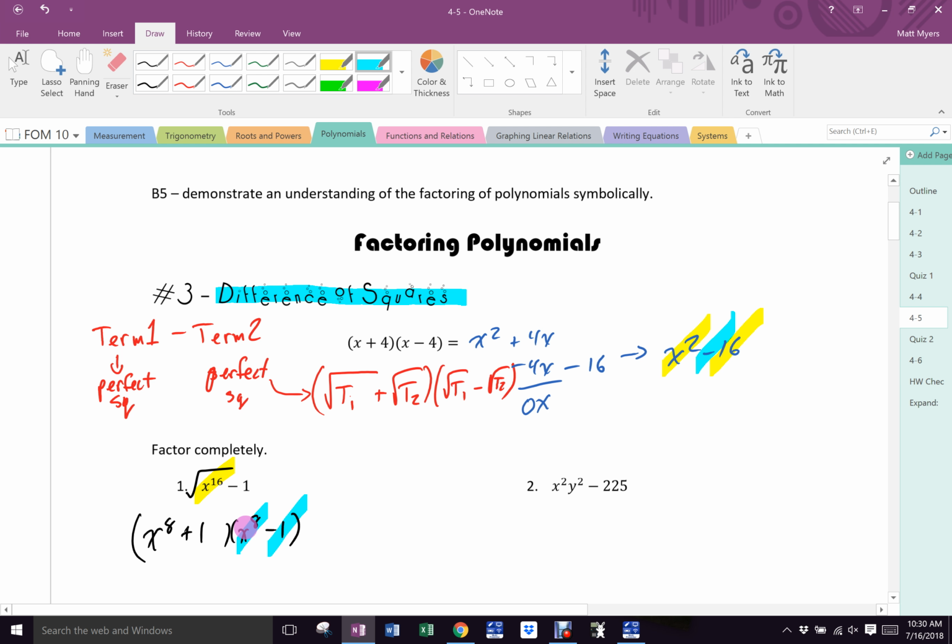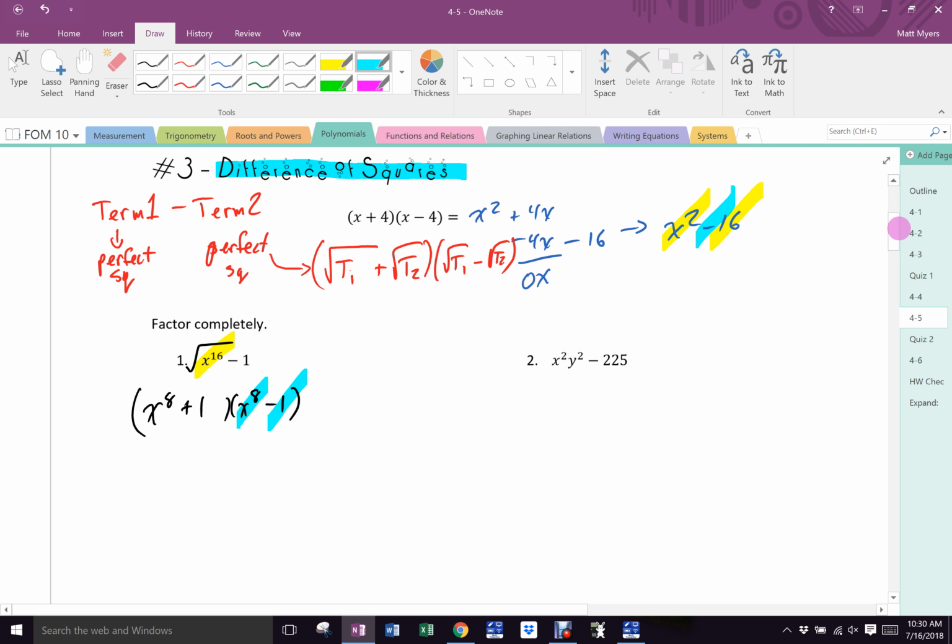You see a square root minus another square root. So can I stop? No. I've got to go again. But can I forget about this guy? Some of you will. x to the 8th plus 1. So this is now x to the what? 4. Plus, what's the square root of 1? 1. And then that's going to get me x to the 4th minus 1.